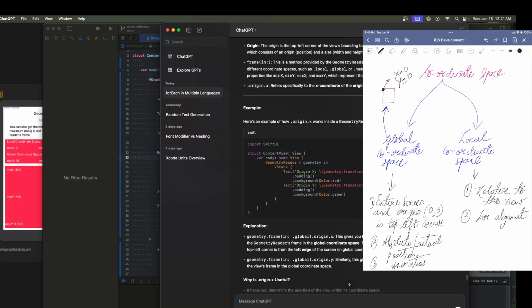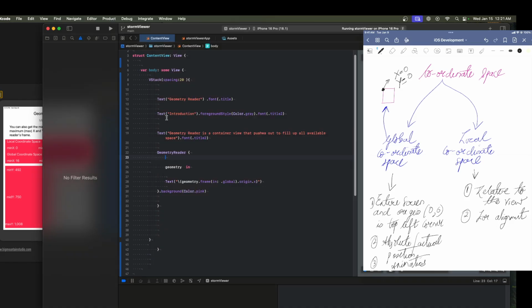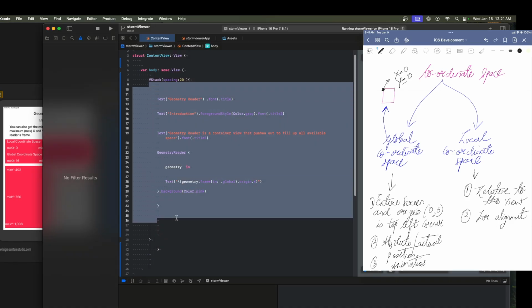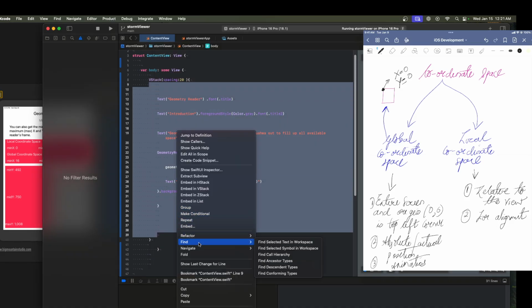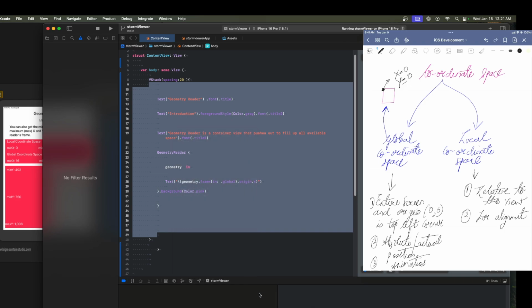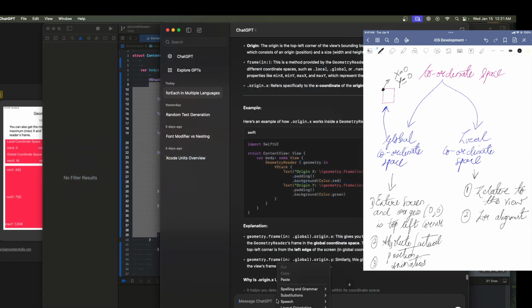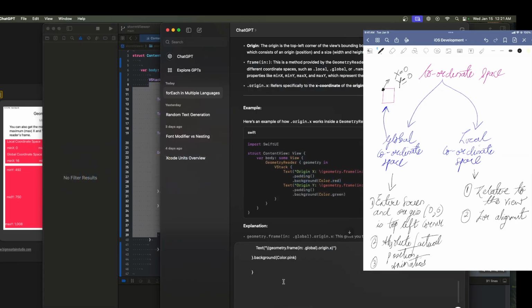Top left. Why is this giving me 0, 0? The text inside geometry reader is 0.